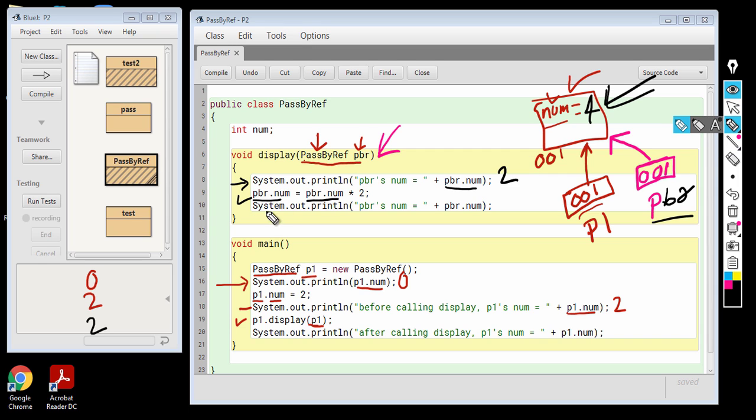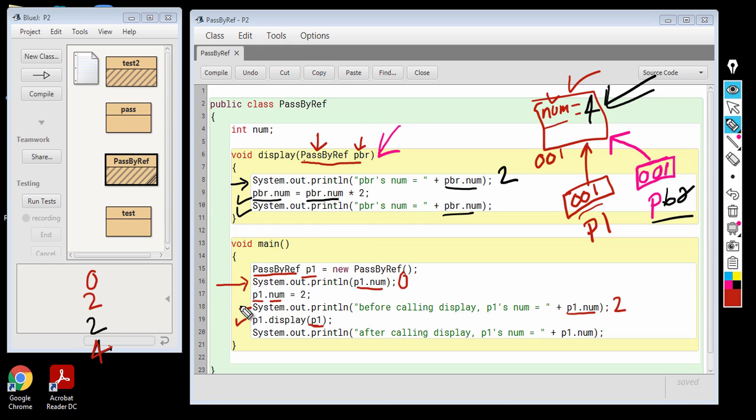Once that is done, control will come to the next line, it will print pbr.num, and this is going to print 4. So we have 4 as the output, as the next line.